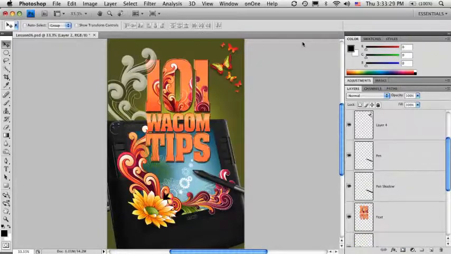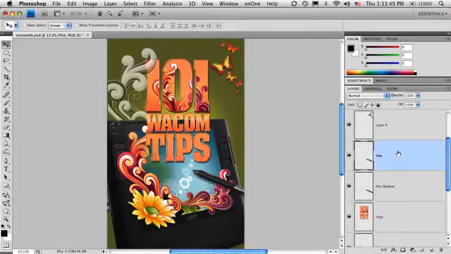Okay? So that's pretty much some of the main things about the layers palette. Along the bottom here, you're going to see a few different things. We have the linking icon. This one comes in handy when it comes to making sure you're moving the layers that you want, maybe layers that should go along with each other. You can move them together.